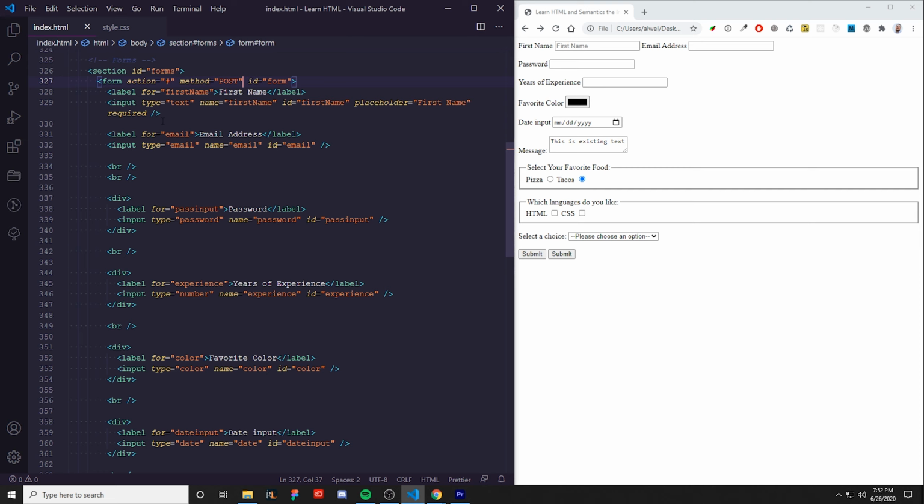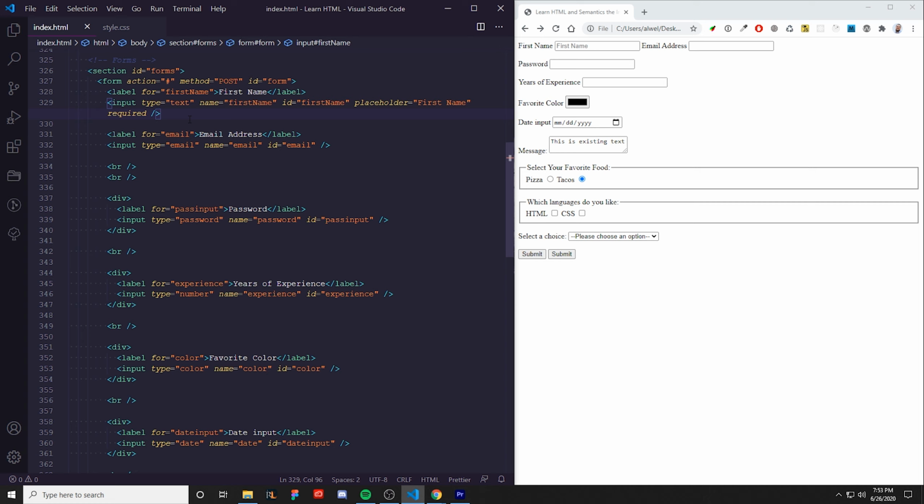Inside of our form is where our input elements live. For the majority of input types, we can actually use the input element, which implements the type attribute and gives us many different options. Also, for our input, select, and textarea elements, it's a good practice to include a label and associate it to that input. You associate a label with an input or textarea, etc. by giving the input a unique ID. Then we include the for attribute on the label element and give it the ID of the element we are associating it with. This offers us several distinct advantages, which is why it should be used.